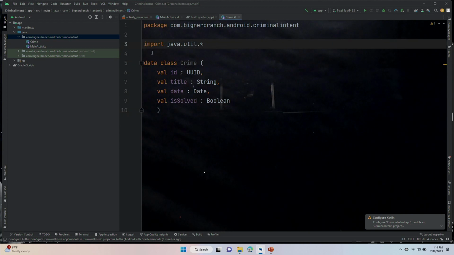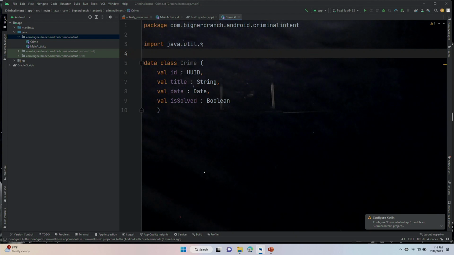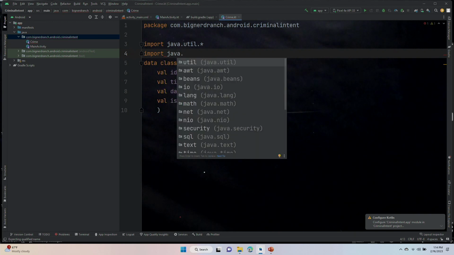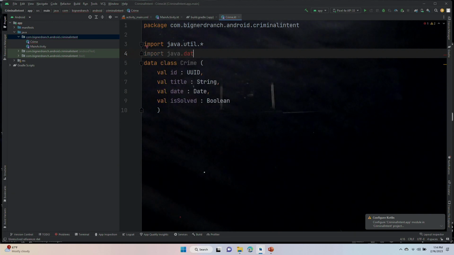I don't see the import there, although I selected it. All right, I'm going to type in import java.util.Date, just in case.